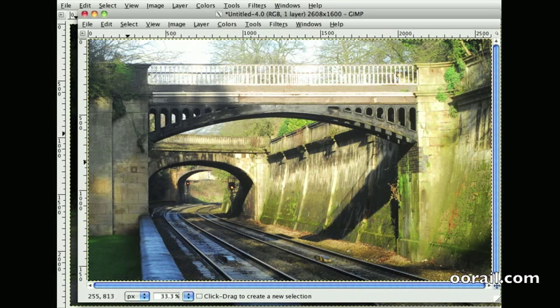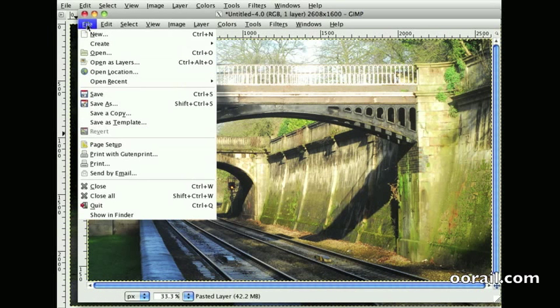And basically what we're going to do is create 3 copies of this file. Because we're doing a double arch on the bridge, we're going to need to produce it on this side as well as flipped, as well as upside down. So first thing I'm going to do is save the normal version of it.